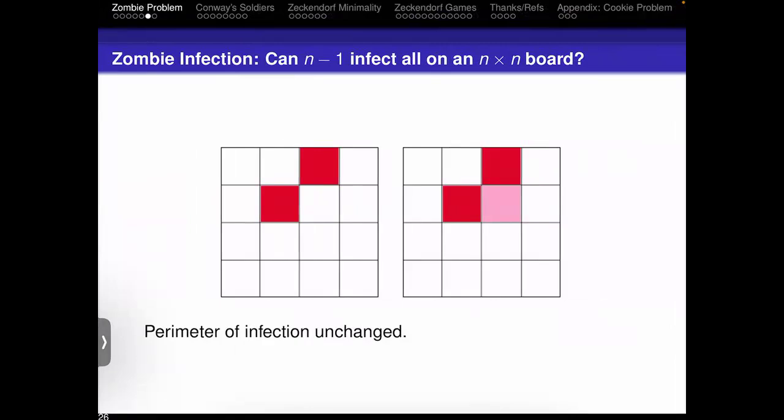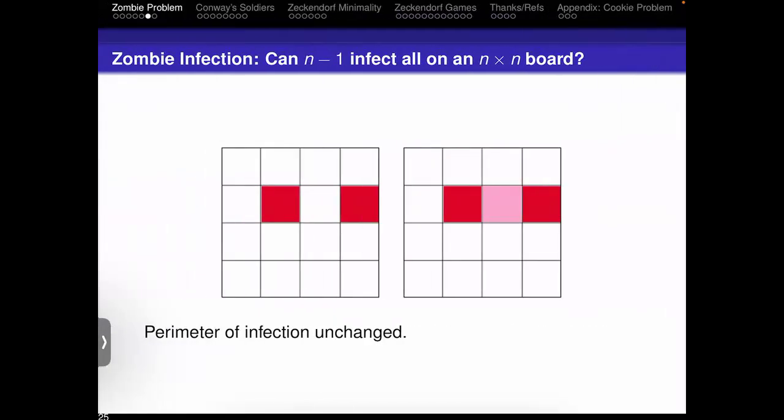If I take the configuration of, say, west and north infecting my cell, I have 2 exterior walls, and then after the infection, I have 2 exterior walls. The perimeter is unchanged. I assume by symmetry, everybody is fine. I don't have to do north and east, east and south. What should I do next? I did east-west. I did northwest. What should I do now? North-south is going to be the same as east-west. Just rotate. So what should I look at now? I've done east-west. I've done northwest.